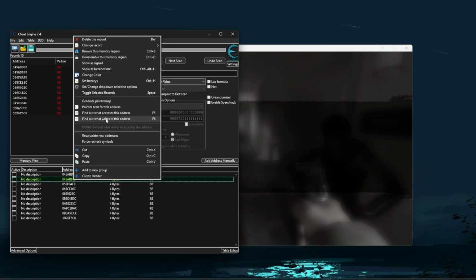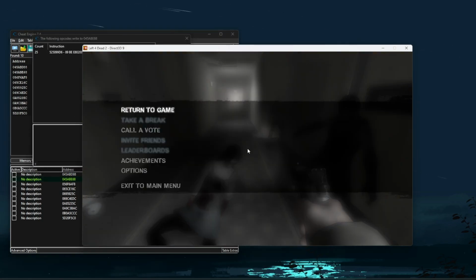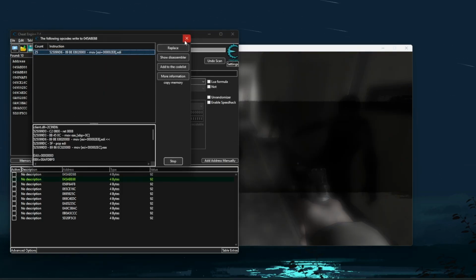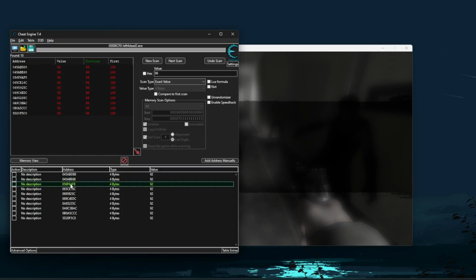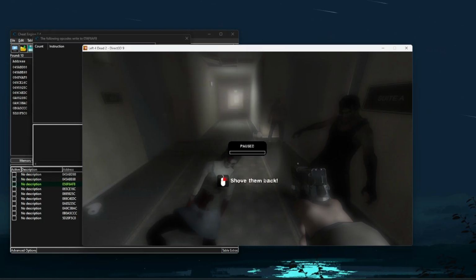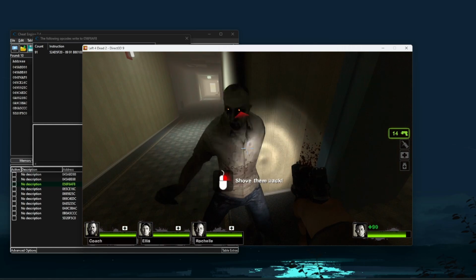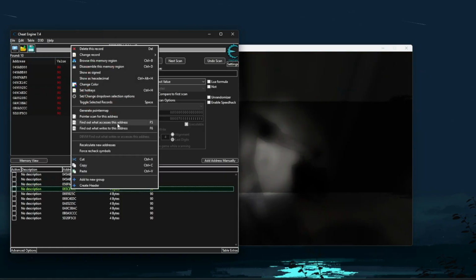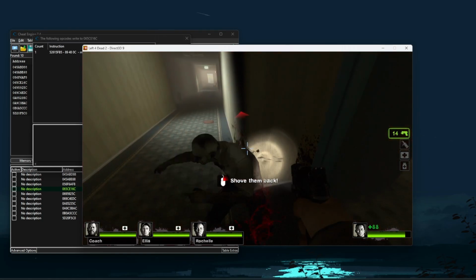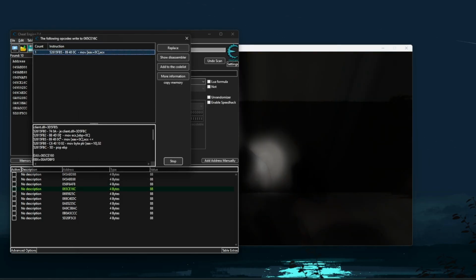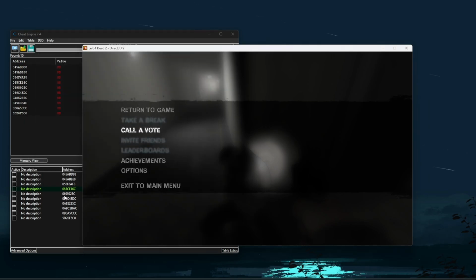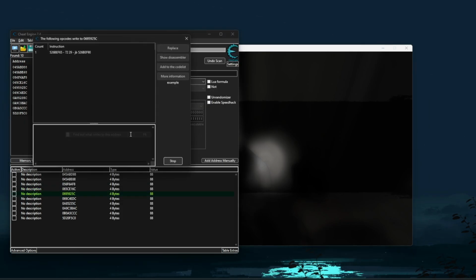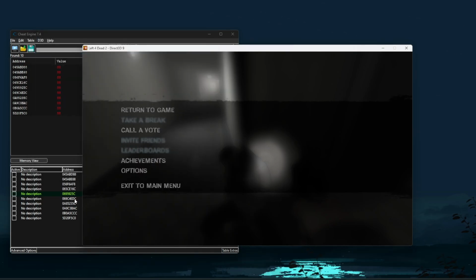That one seems to be using negative values, which doesn't make sense. This one's using 2E8, so we have 1 for 2E8. Let's check this one. This one's changing even though we're not taking damage. That's probably not that one. This one moved. We have C. But C looks too small for a game like Source Engine, so I'm not even going to try that. This one's moving even though we're not doing anything, so I'm just going to ignore it.